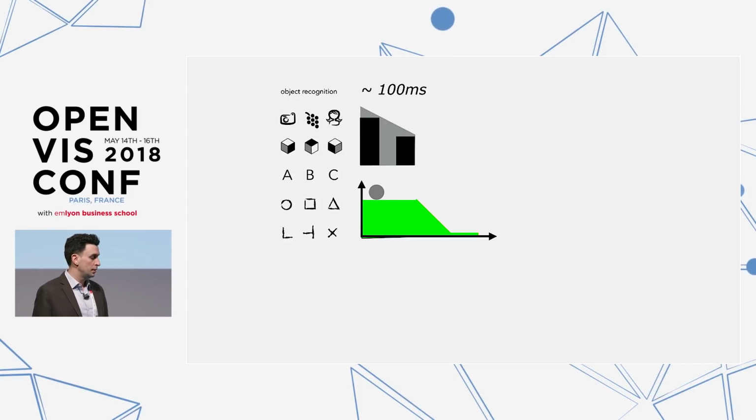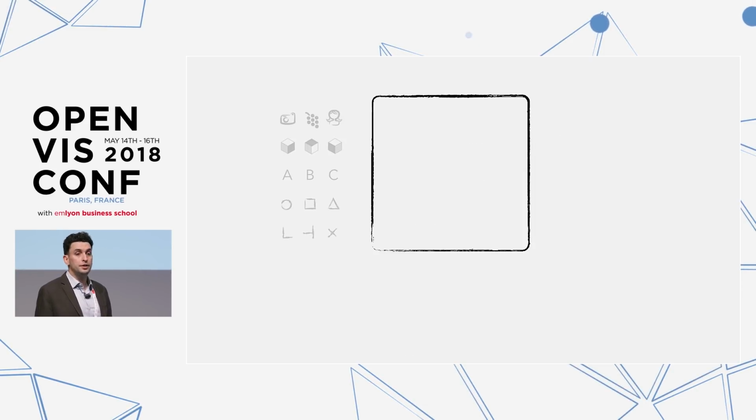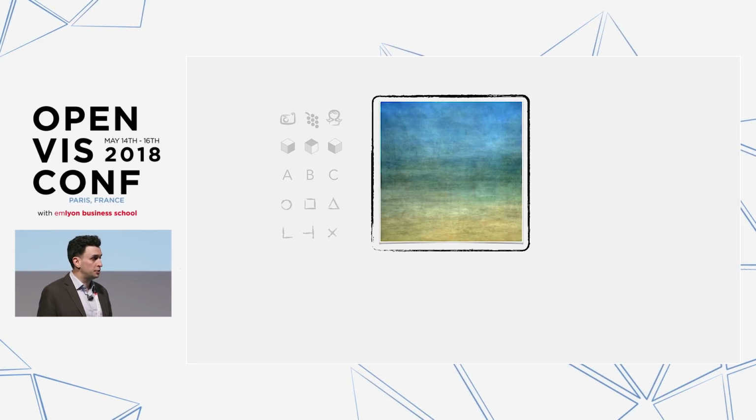tool. The next tool is going to be feature distributions. You can pull out the distribution of, let's say, sizes in the world. Here's why you need that system in the natural world. You have object recognition on the left, and let's say this is what you see out in front of you. You can tell that you're on a beach, right? But this is actually some work from some computer vision researchers where they averaged every beach on the internet with some alignment. Notice that object recognition is not helping you out very much here.